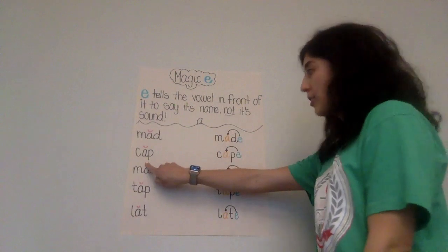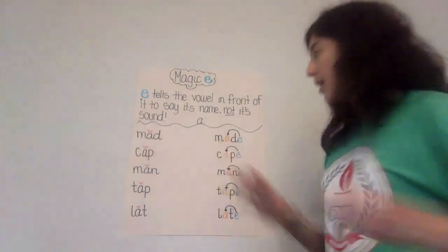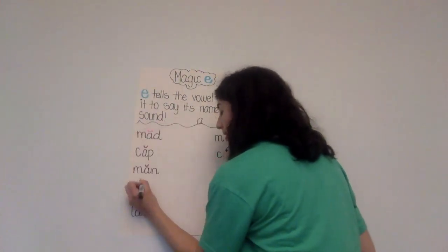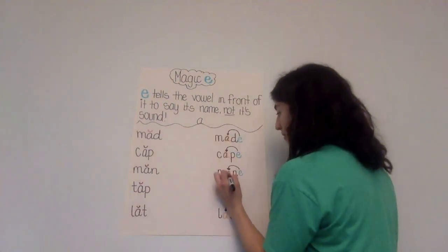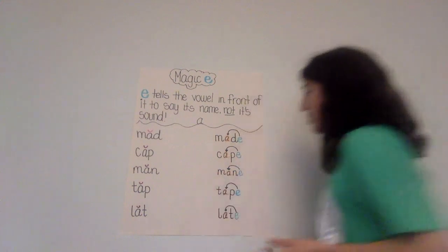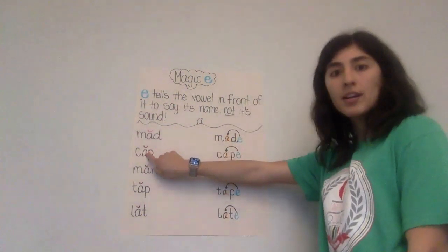In this word, I see the mark, and it's going to tell me, and if you can't see this mark, you know what, I'm going to go over it with this marker, and same with this letter. For me, it's easy to see, but for you, it may not be because you're kind of far away from me. So I'm going to do that for you. So we're on the second word. I see the mark now.